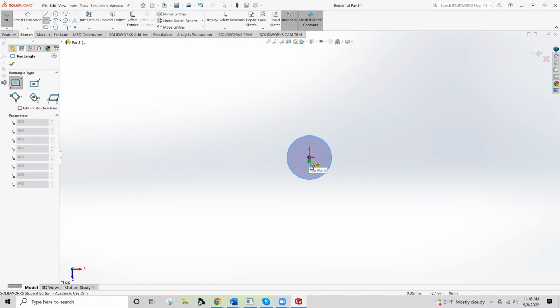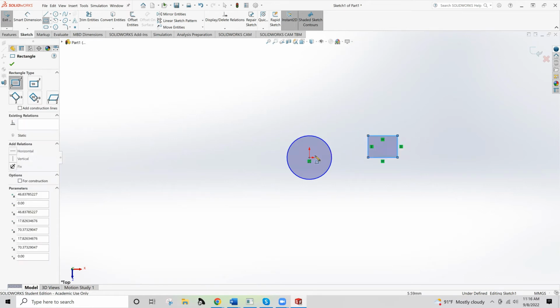So I'll do a quick rectangle. You can touch on a point with the mouse and then draw what's effectively a leader line or a reference line out, and it will tell you, hey, I'm horizontal and I am corresponding with these two features of the circle. So the upper radius and then the origin. So there's a lot of reference points that we can use.